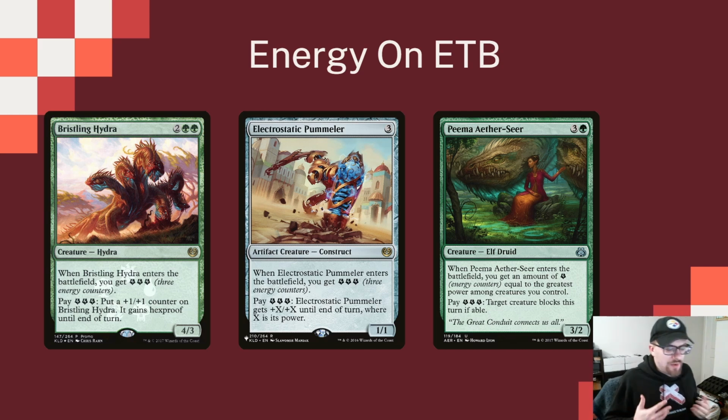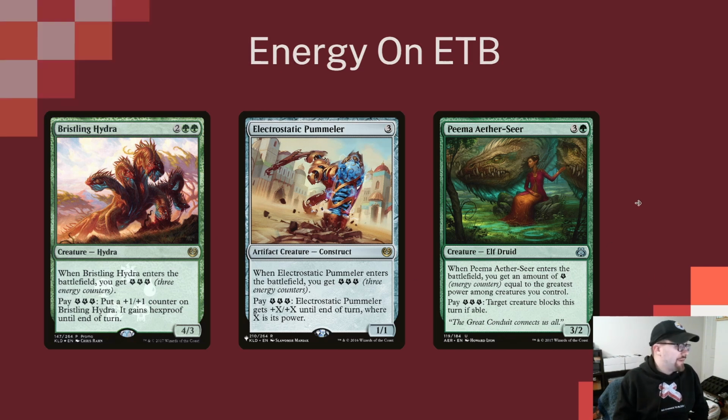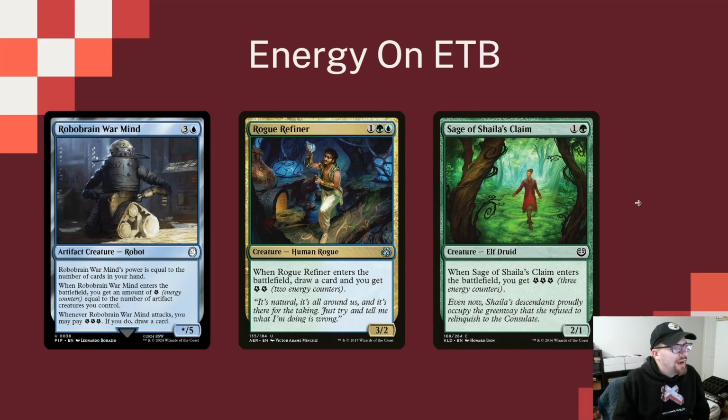Pia Aether Seer, when it comes in, we get an amount of energy equal to the greatest power among creatures we control. We can pay 3 to give target creature has to block this turn if able. But again, here's another great ETB, where the bigger the creature we have out, the more and more energy every time we repeat that. Robo Brain Warmind, when it ETBs, you get energy equal to the number of artifact creatures you control. And we have some creatures that can make artifact tokens with energy, so very useful there.